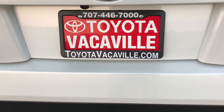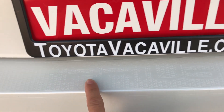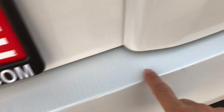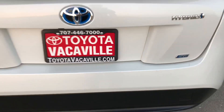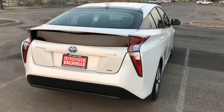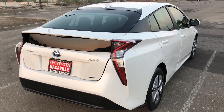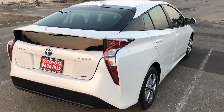This Prius was also optioned with this — I'm not sure if you'll be able to see it, but it says Prius right here. It's kind of like a clear vinyl with some texture to it, like a protectant on the bumper. It was packaged in the car. I would have bought it with nothing packaged, but Toyota always puts something in their cars — this one has the rubber mats and that vinyl on the bumper.